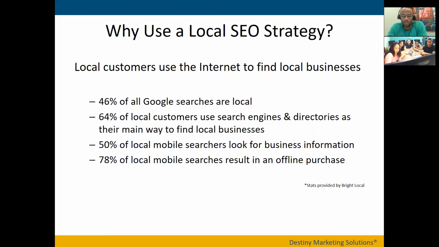And then finally, 78% of local mobile searches result in an offline purchase. So going back to the example of looking for a new restaurant or a new place to watch a movie, you'll probably look on your phone first to figure out where that movie theater is, what time they close, and maybe even what movies they have showing. And even so, after you do that research online, of course, you're going to actually go to the movie theater and purchase your ticket. You might purchase some snacks, and if you really like it there, you might go back over and over again. But just remember that 78% of those searches, those customers, are coming first from local mobile.